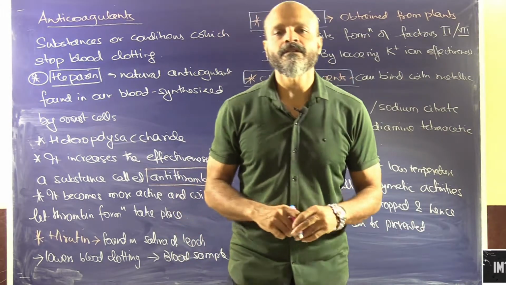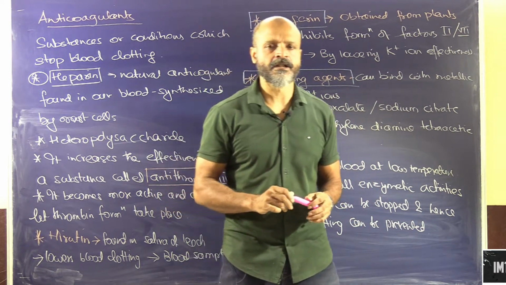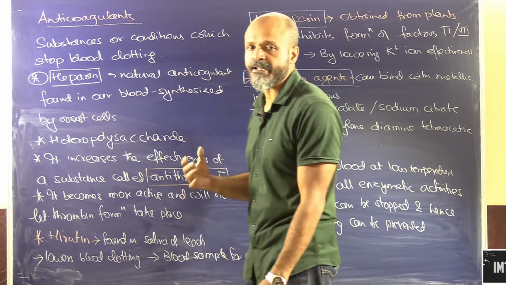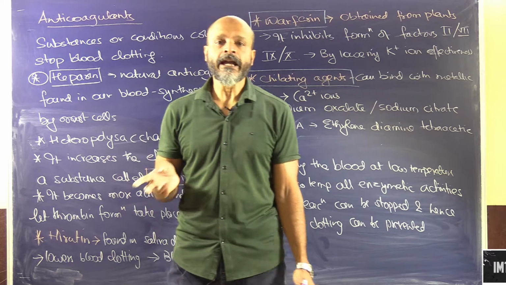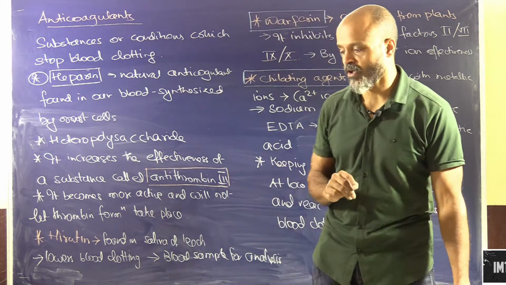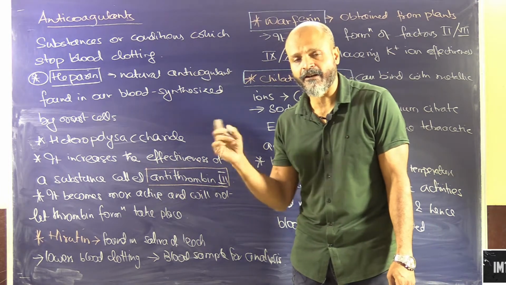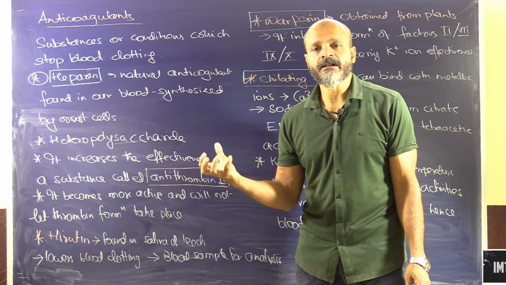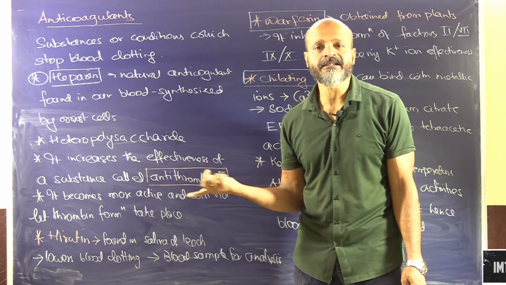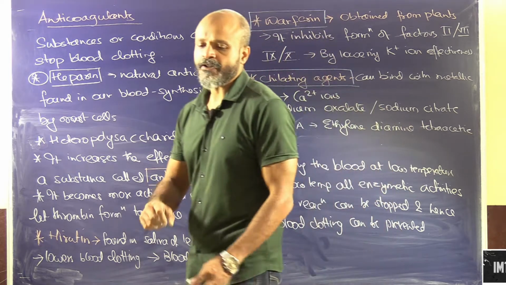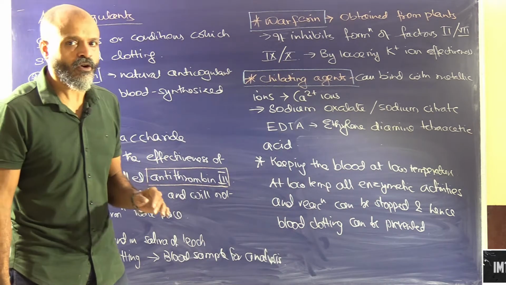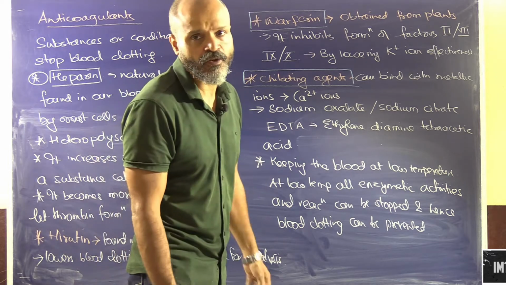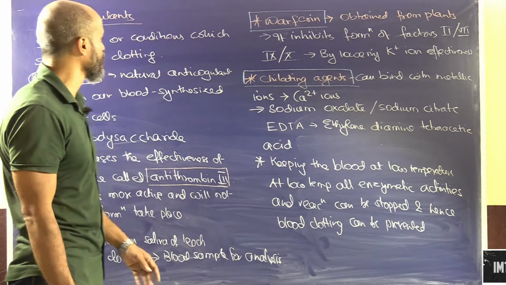Okay, so just as clotting is very essential to prevent blood loss from an injury site, anticlotting is also very essential, because if the blood is flowing normally in our blood vessels and clotting starts to happen, then the entire flow will be stopped, and that can be fatal to our health. So there have to be some anticoagulating agents constantly flowing in our blood to prevent coagulation from happening. And that's something that we are going to study.